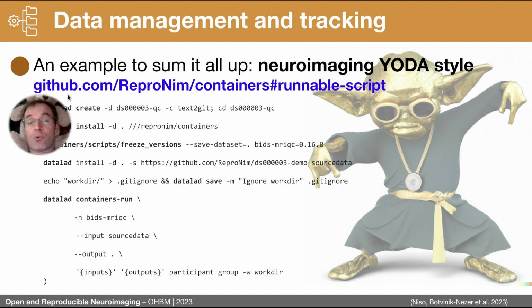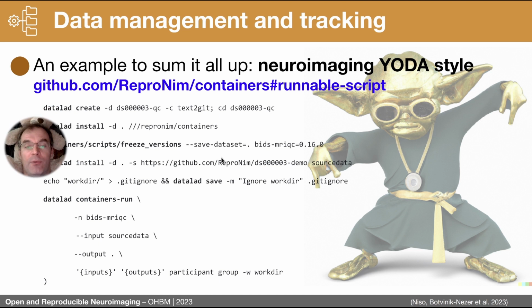And then you install your source data, right? As I mentioned, sourcedata is a good folder name to store the source data for your analytics. And you just configure it more. And here is an example of a save command where we save, introduce changes, we modify .gitignore, and then we run the analytics, right? So in this case, we'll run MRIQC, and we'll just specify that our source data folder is the input. So later on, if we use the DataLad rerun command, DataLad will be able to get all the source data, and this MRIQC execution will be re-executable.